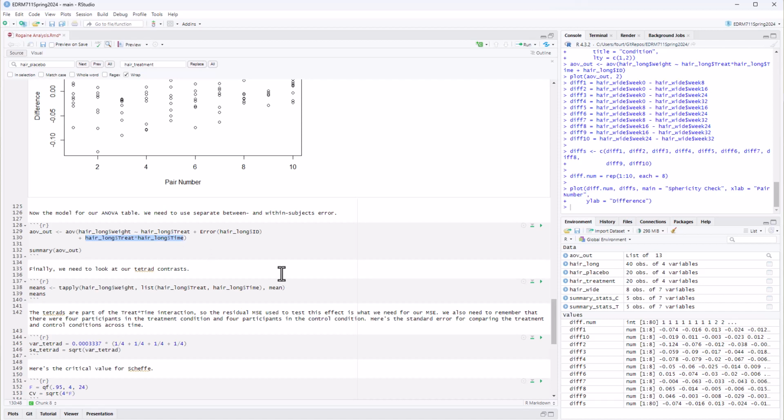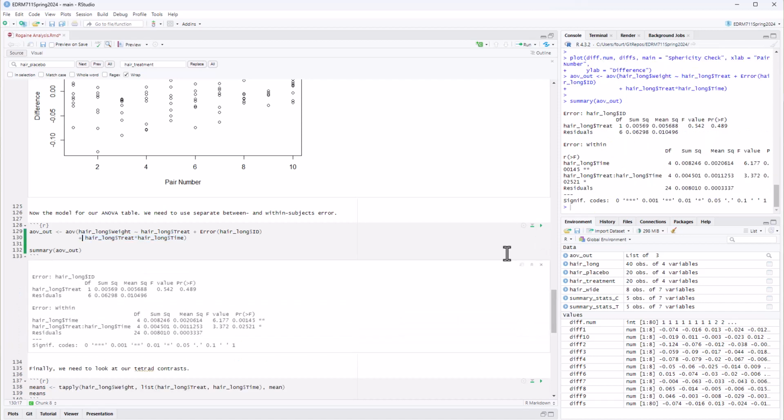And then what about the residual? Well, that's everything that's left over. Everything that's not in our model after we've already taken care of the between subjects error, after we've already taken care of the between subjects effect, and after we've already taken care of the 2 within subjects effects of time and time by treatment. And so let's run this and take a look.